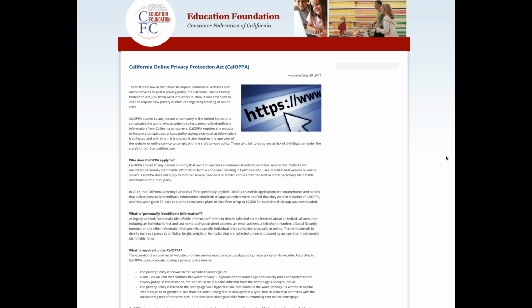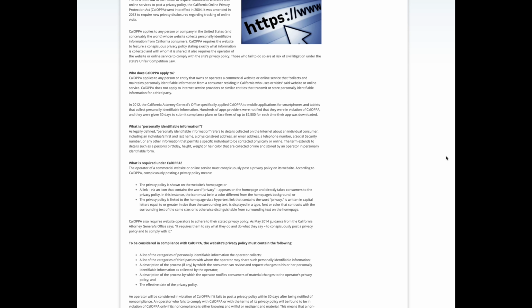Yes, it reminds me of the Online Privacy Protection Act that California passed in 2003, which required all these disclosures on your website concerning what information you collect, how it can be changed, and notice about changes to the privacy policy. So the CCPA has some changes that you need to implement on your website. I'm going to get to those in a few minutes, but first I do want to talk about the penalties.